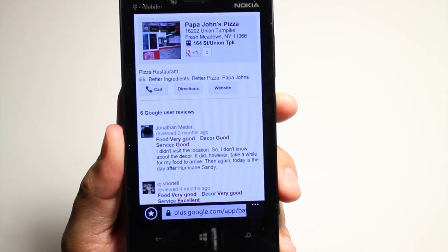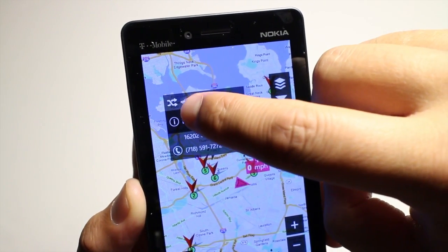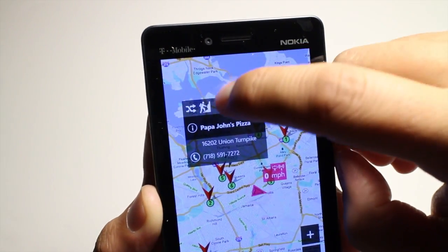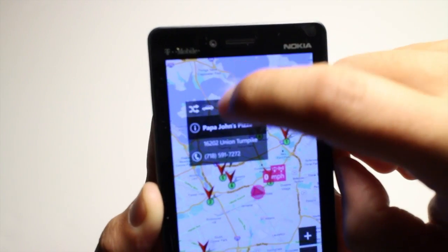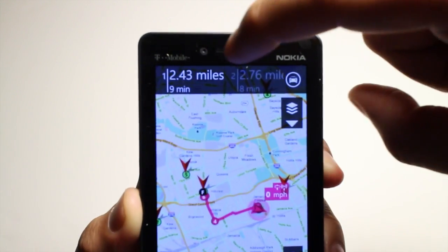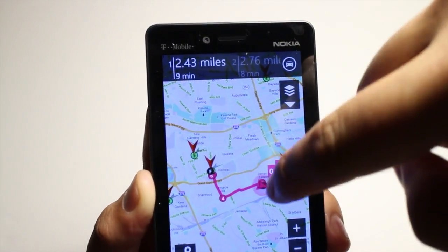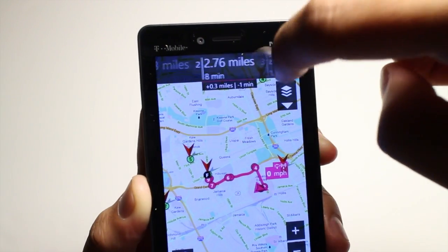It will open up to the Google Plus page for that listing. You could show the route to that search result by clicking on these arrow keys here on the left. You could change the option by clicking on the car — that will change to walking, subway, public transport, and back to car. And if you click on the arrow, it will give you options here. You could drag these as well — it'll show you the different options of different routes to get there.